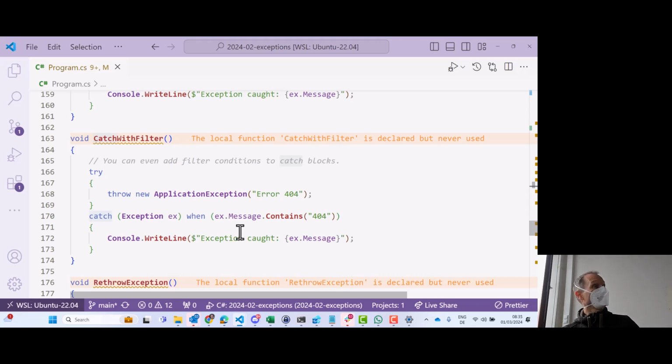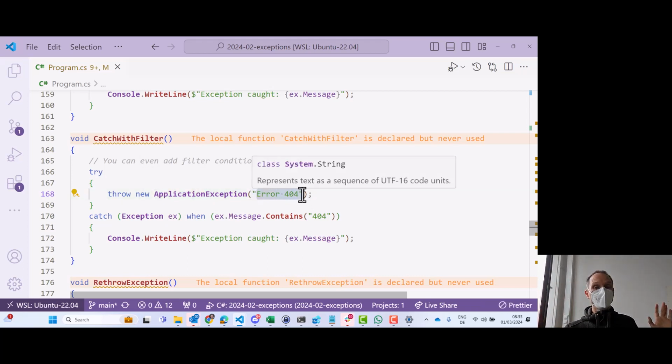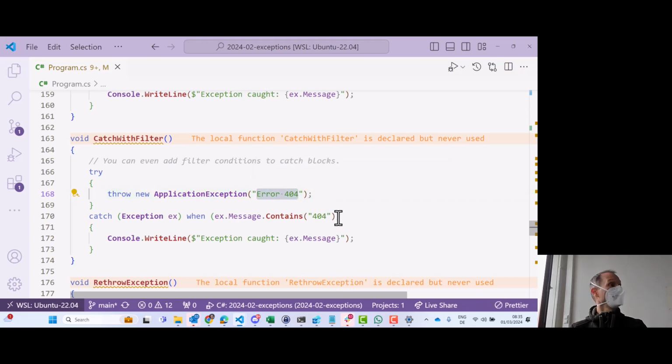Yes? What does line 68 mean? It simply says, I'm throwing an exception. Application exception is a generic exception. Something went wrong. And here I'm just specifying a description. You can write here whatever you want.